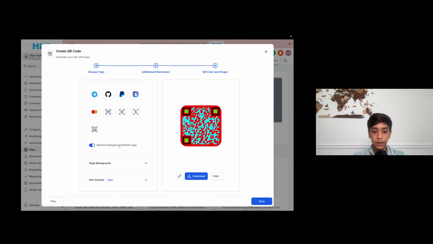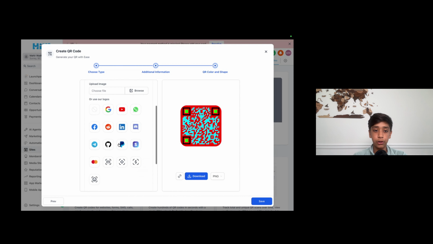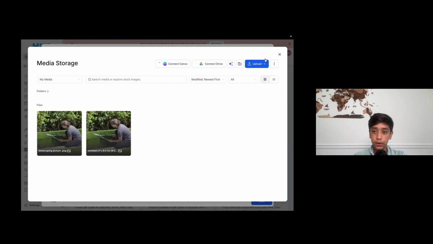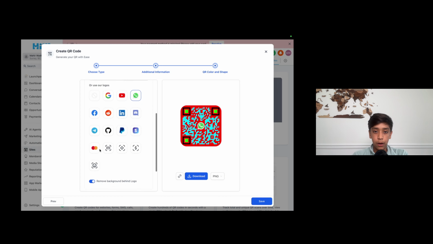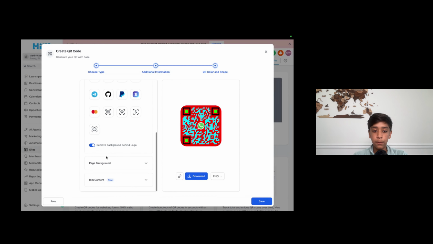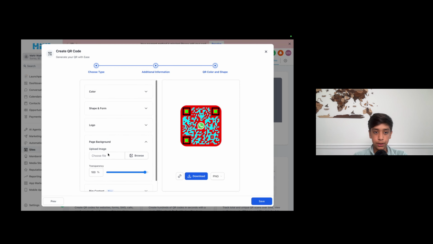And now, last but not least, you can add your logo. Your logo is something that goes in the middle. So you can maybe choose Google, you can choose YouTube, WhatsApp, or you can even upload your own logo here by just clicking and browse, and then you can do upload right here. So now, there's one more thing after this.